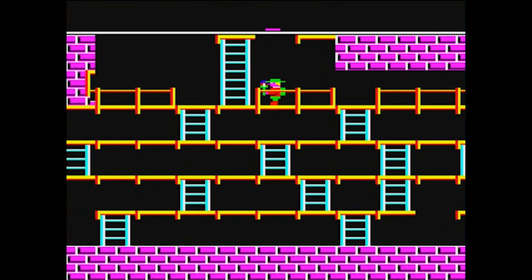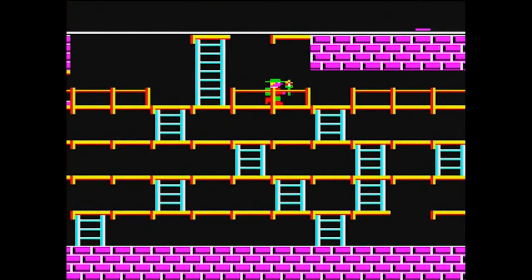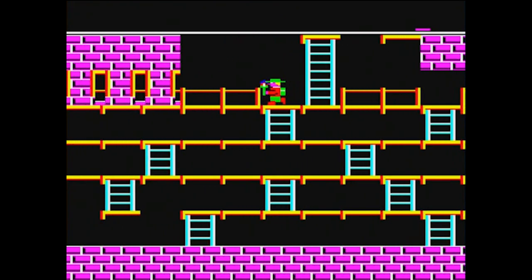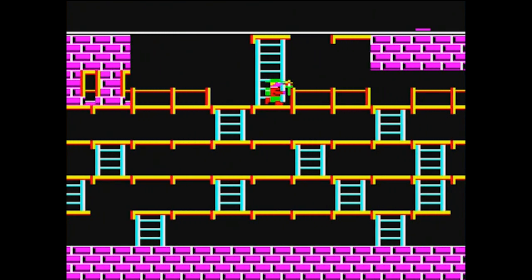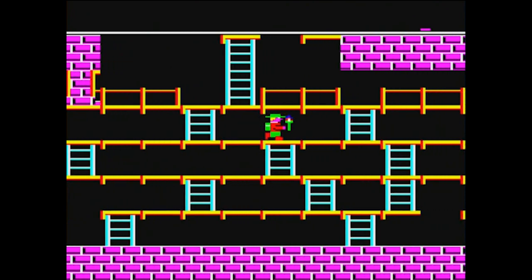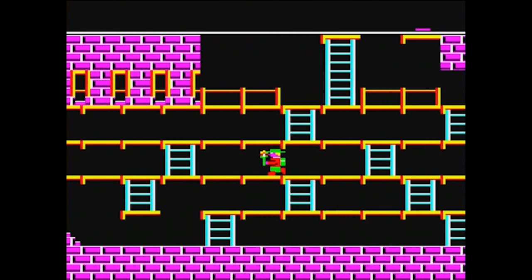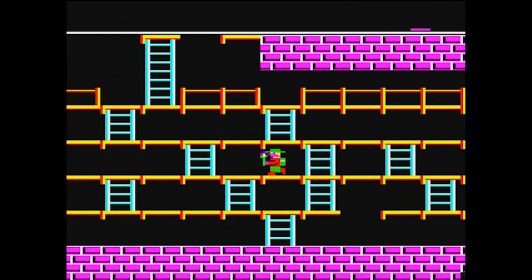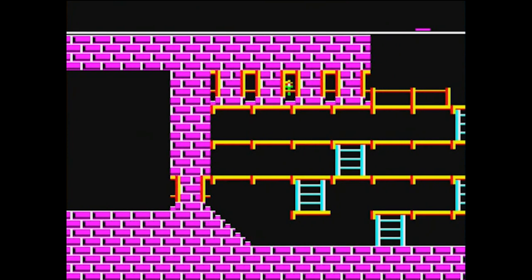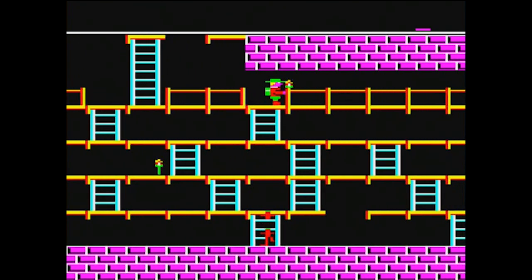Here I've got a torch — I can put that in my inventory. You see the inventory at the top of the screen. I've actually mapped all the controls onto a Super Nintendo controller because there are something like 13 keys for this game, and the keys are a little weird — like Z and X to move left and right, colon and slash for up and down, Return to jump, P to pick up an item, D to drop. I mapped as many keys as I could onto the SNES controller, but this game has more buttons than it can handle.